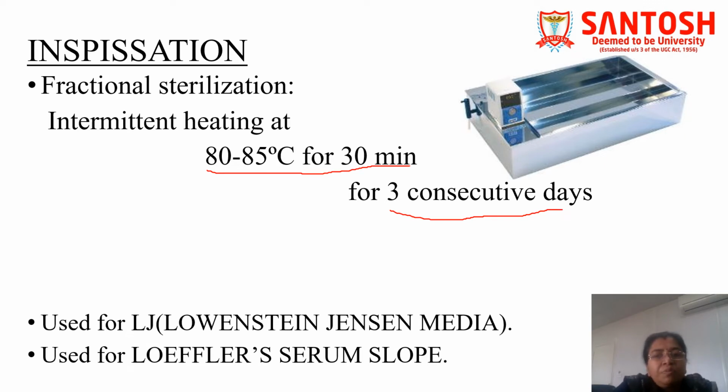Now all media that we use in microbiology has to be sterilized by autoclave. But the temperature of the autoclave is much higher, around 121 degrees Celsius. So for those media that contain substances like egg or serum, which do not need sterilization at such a temperature, we can go for inspissation, and it has to be done for 3 days. So the sterilization techniques we have discussed till now are pasteurization and inspissation.